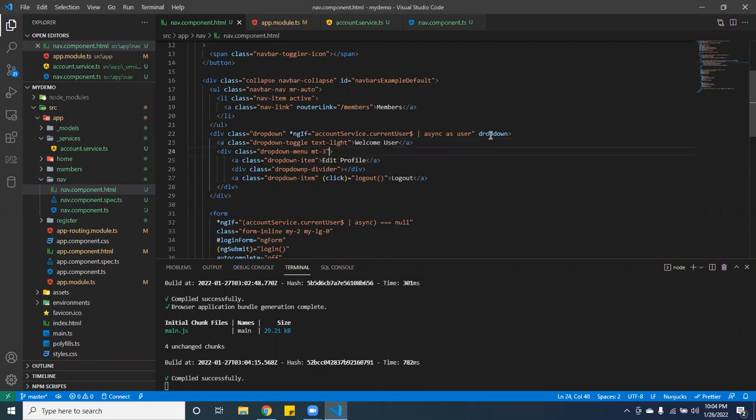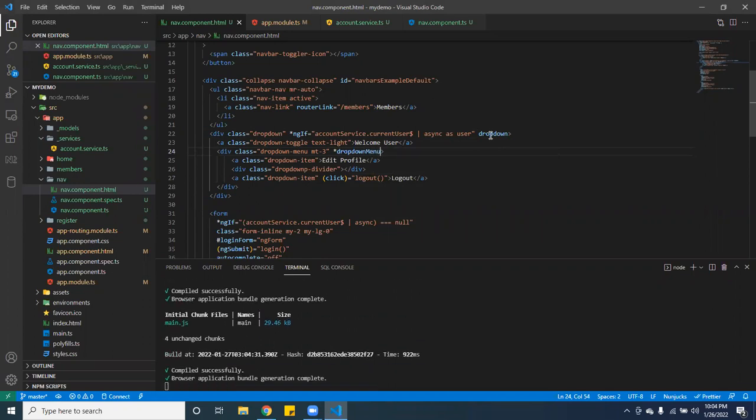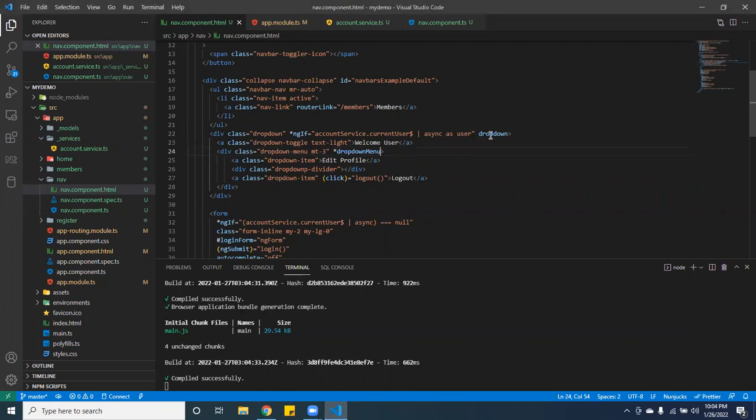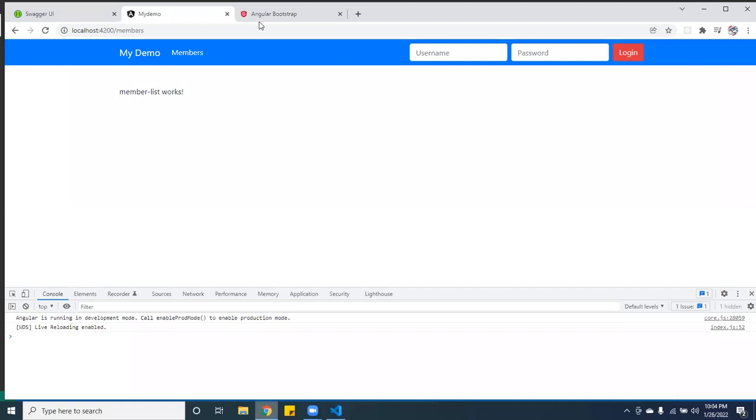Right here. So I'm going to add it over here. This one's going to be dropdown-menu. And then also over here, if I go back to the documentation, let me see.